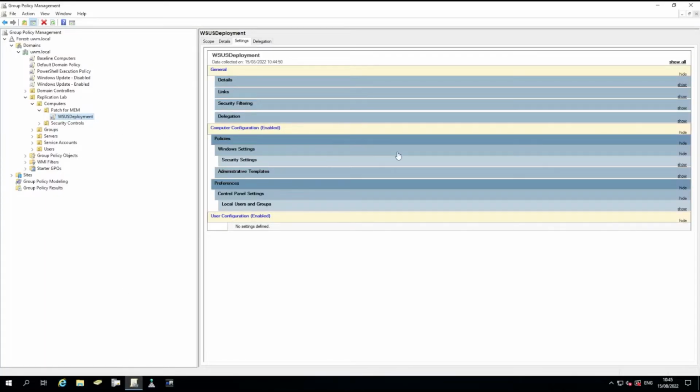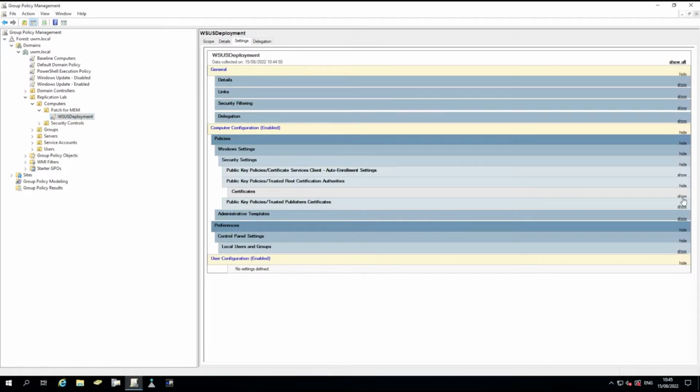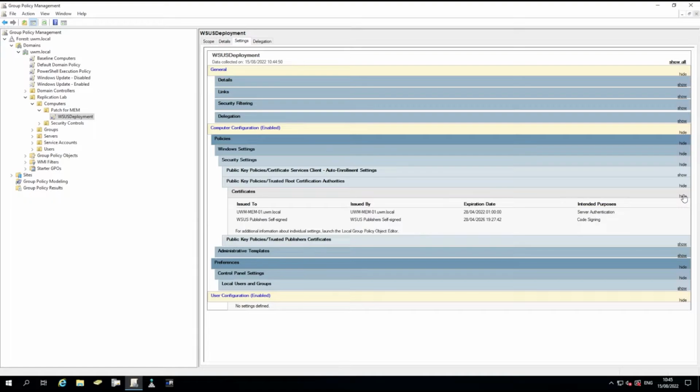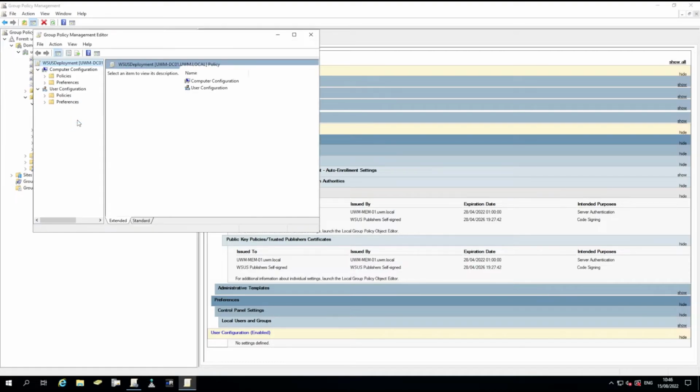In my environment, I have a Group Policy object configured to prepare machines for WSUS deployment called WSUS Deployment. Here, I'll remove the old certificates present in the GPO and add in my new certificate for each of the Trusted Publishers Store and the Trusted Root Certification Authority Store so that all machines using the GPO update their certificates with my newly created certificate.